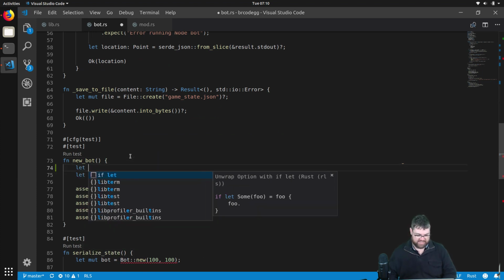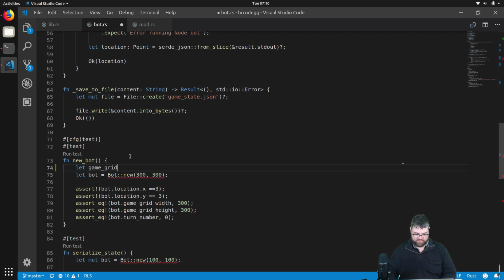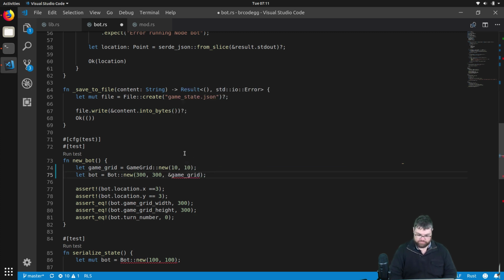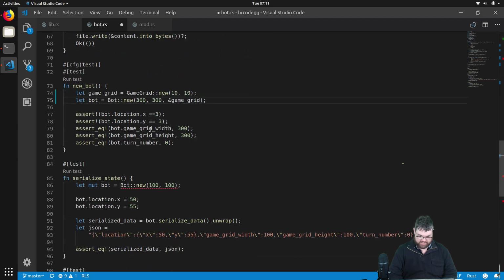So I need to say let game grid equals GameGrid::new, 10, 10. Reference to it, of course. Okay, so let's try this again.